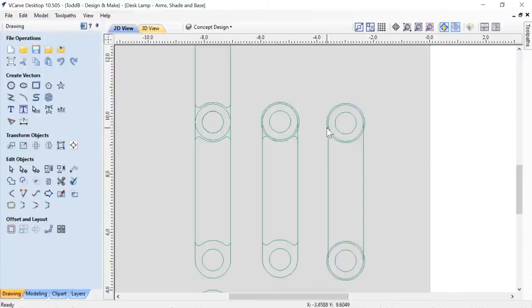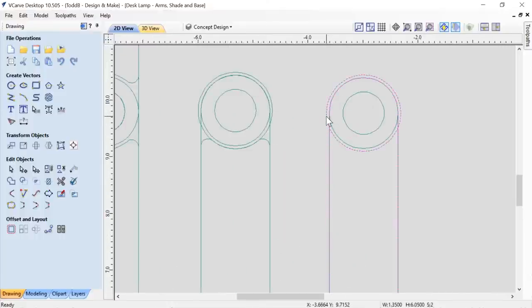Now I can use these two vectors to help me make the inside bit of this. I'm going to grab this outside vector that we have and make a copy of it. Control C, Control V. I'm going to select it first, and then hold down my Shift key and grab this circle.